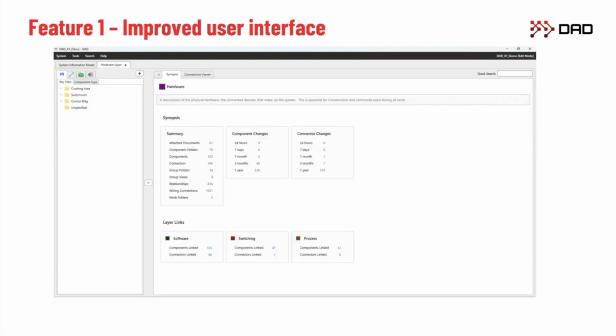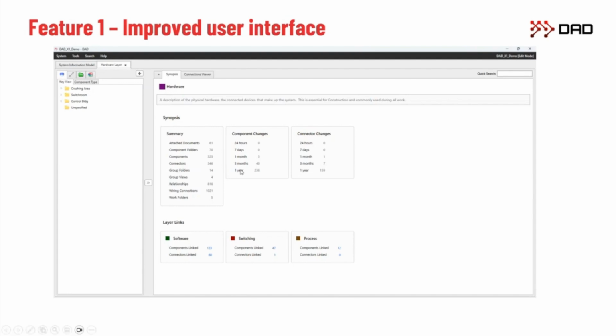and to be able to demonstrate in this particular layer, feature 1 and feature 2. The hardware layer is the easiest layer to be able to understand. If you note here the synopsis of the layer that shows a summary such as the number of components in the layer. So you can see here in this particular synopsis as an example that this particular hardware layer has 325 components. So it's a small system.